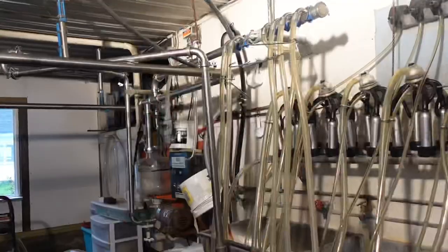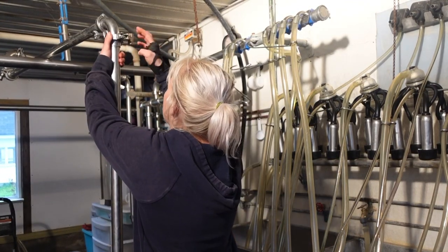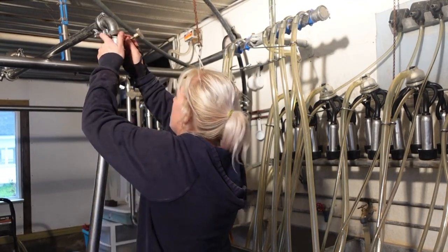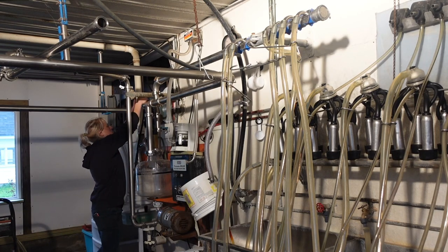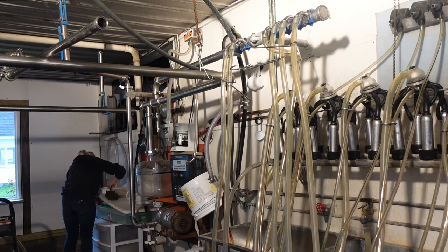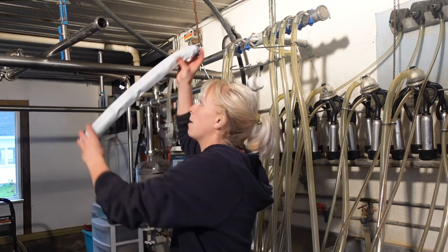Then the next part is to actually milk them. Well, after I feed the bale. I'm getting things messed up here. It is time to put the milk herd together. And if you've seen this before, then fast forward if you find this boring. If you want to see a more in-depth version of how I get the milk herd ready, you can go to one of my other videos. I don't remember which one. But in one of my videos, I do explain how to put the milk herd together.